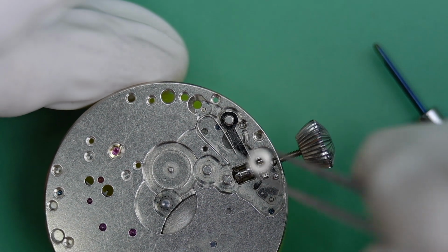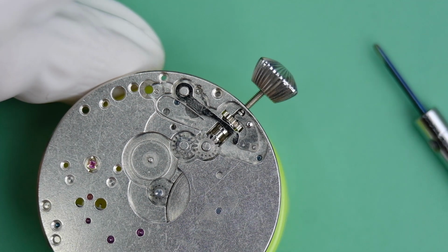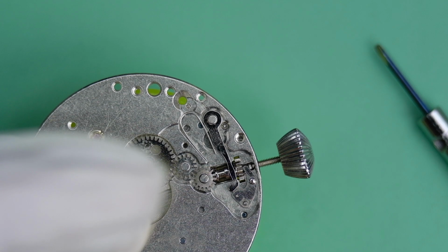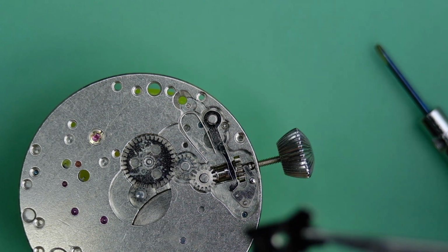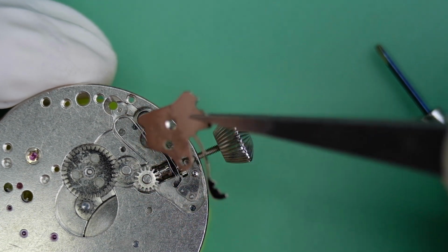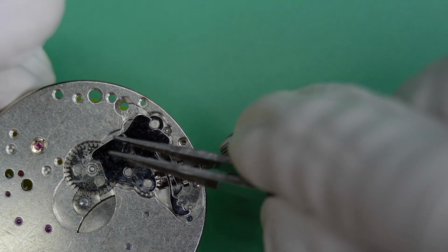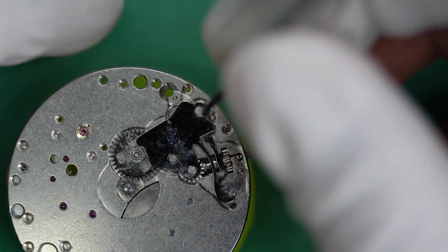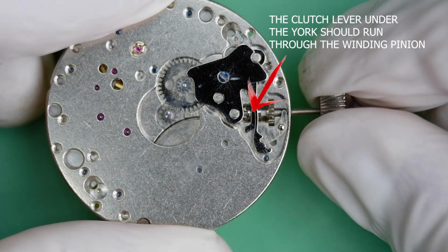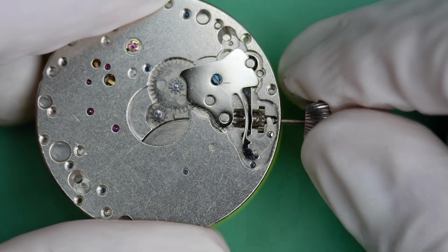Now we'll put in the 3 wheels. Setting wheel, intermediate wheel, and the minute wheel. Now we can go ahead and install the yoke. Again, this goes into the 2 wheels. You can see the slot. I'll just show it to you in a second. And there you go. It will just slide into those 2 slots. And put in the screw. And there you go. Make sure that this movement it's making right there, it has to move between those 2 positions. That's it. That means it's secure.